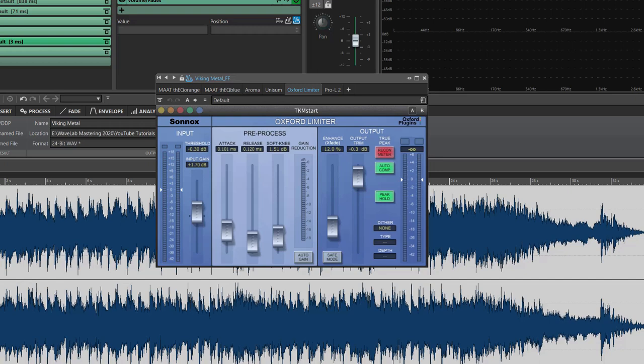And now as for the final stage, which is limiting. You should be aware that less experienced engineers often exaggerate the role of limiting, loudness maximization, so to say, when mastering metal music. When overused, the fixed high ratio and fast attack take sharp, punchy transient energy and flatten it into a comparatively blunt, lifeless production, often with unmusical distortion in the upper mids. And the best approach to loudness is therefore a gradual, accumulative dynamic control, which subsequently requires only relatively mild limiting in order to achieve a competitive final loudness.